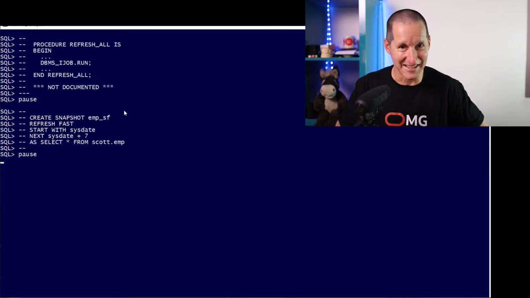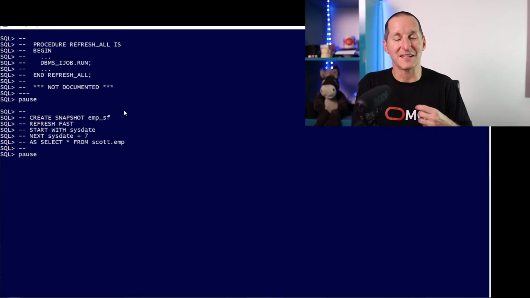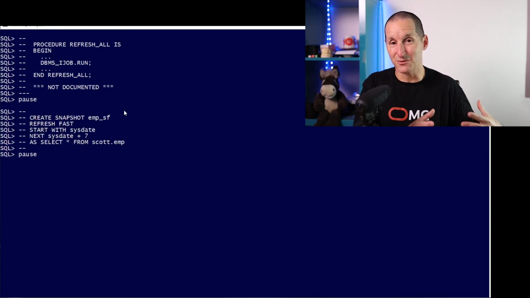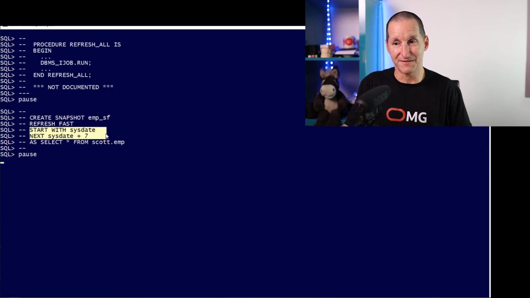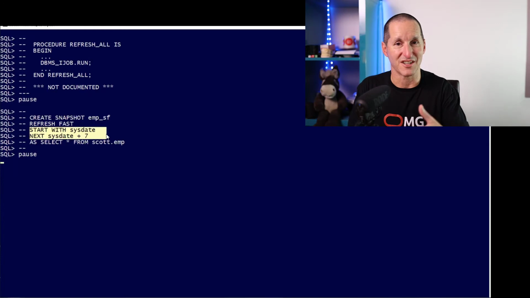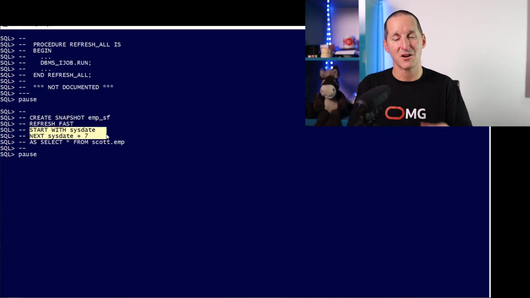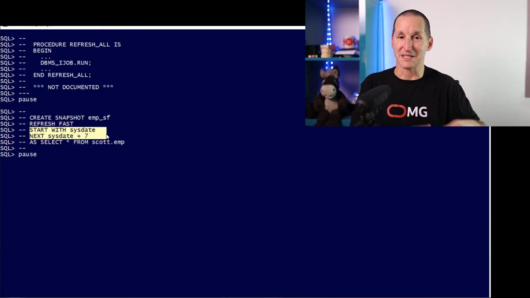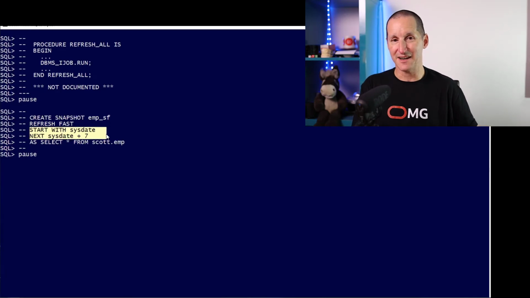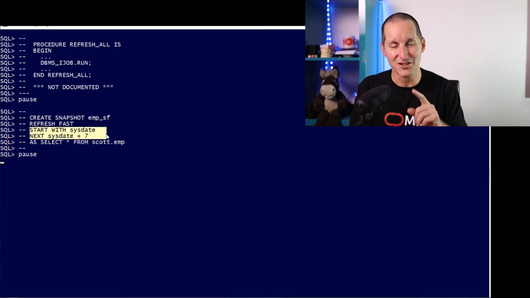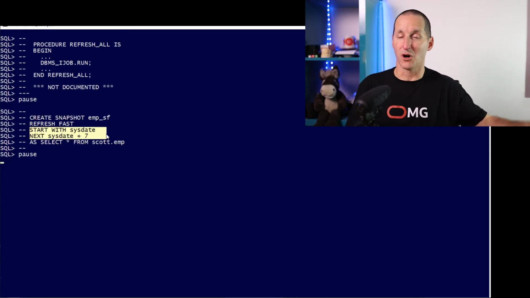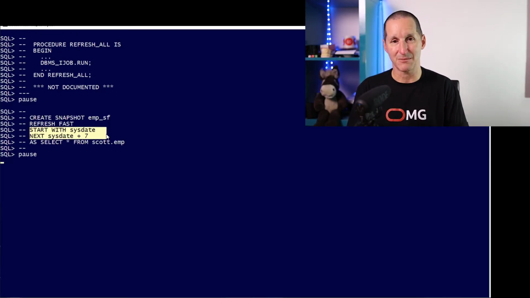Back in the Oracle 7 days, you would create these things called snapshots as part of advanced replication. And as part of the actual DDL, you would say, I'm going to create my snapshot. You would actually put the refresh interval inside the DDL definition. I want to refresh it every 7 days, for example. What would happen is the database would create something in DBMS job for you to take care of that. DBMS MView refresh all would actually run all the jobs that were defined to refresh snapshots.